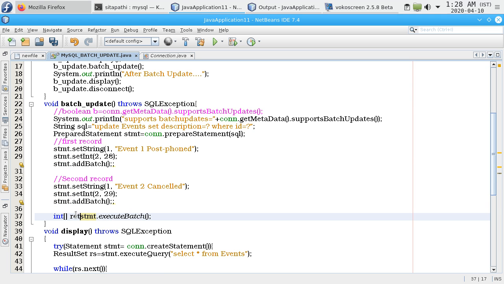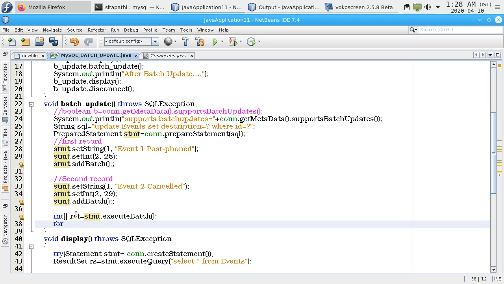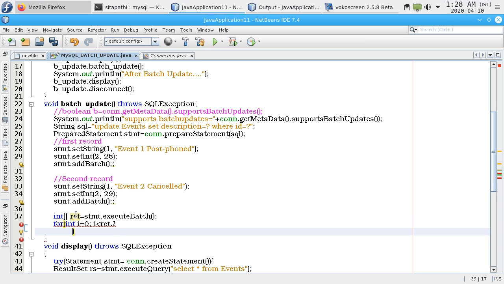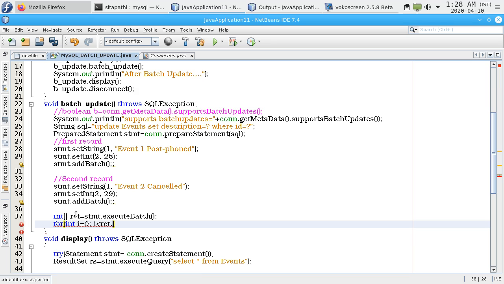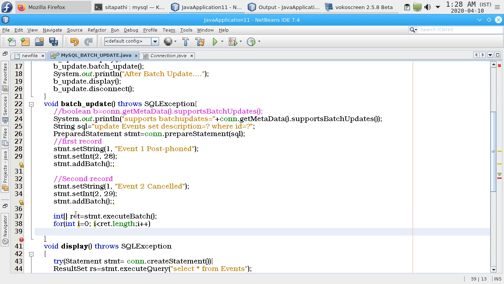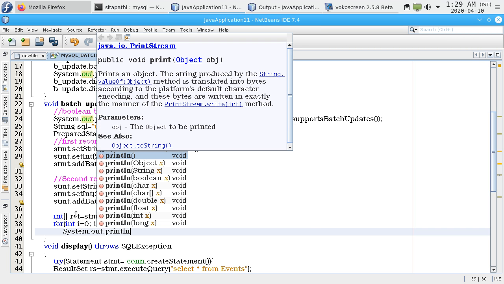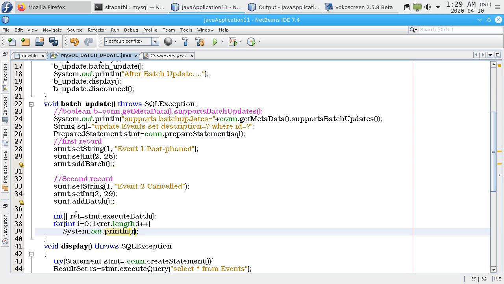Just to display these values: for i less than the array length, i plus plus, System.out.println i.